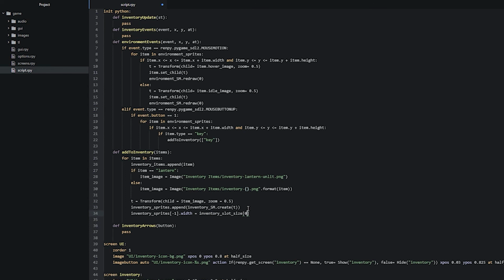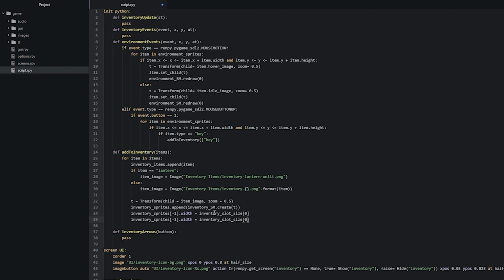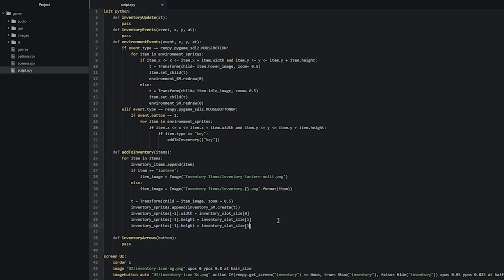So we're going to duplicate this like so, and then we'll change width to height, and we'll swap the 0 inside these brackets for a 1 to get the second value. And then we'll add some of the other attributes as well. So I'm going to duplicate this line, and this attribute is going to hold what type of item this is. So we're going to remove this, and then we're going to say type is equal to, and then we'll use the item variable for this for loop in order to get the item type.